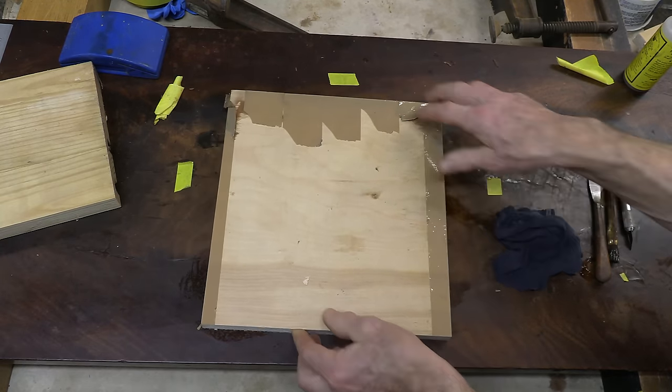I'm going to use Mohawk Van Dyke Brown Finishers Glaze. Think of it as a fast drying, heavy bodied oil stain. There's two areas here, an area here and an area here, that want to be darker, but they're just not dark enough.